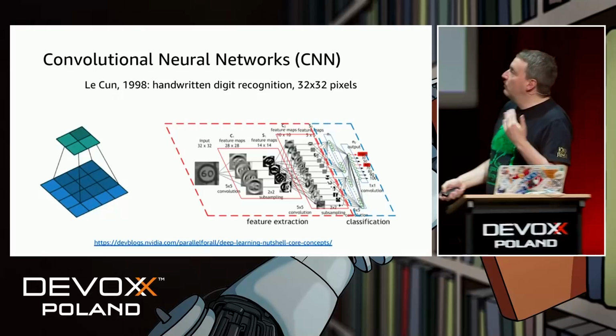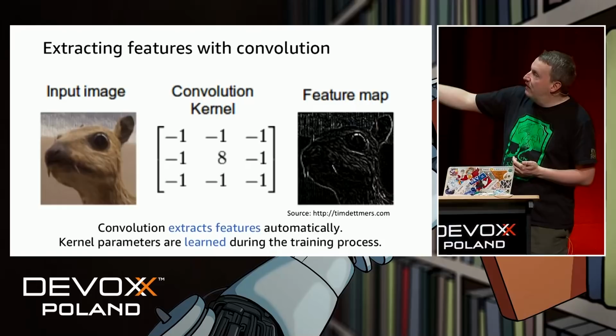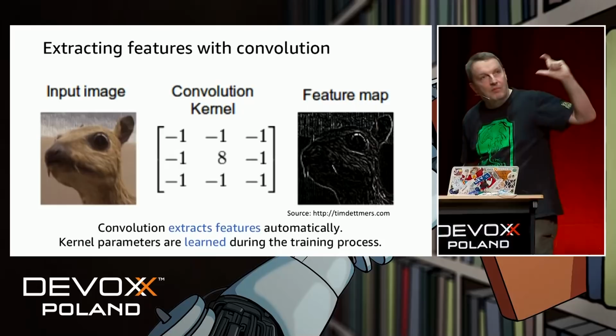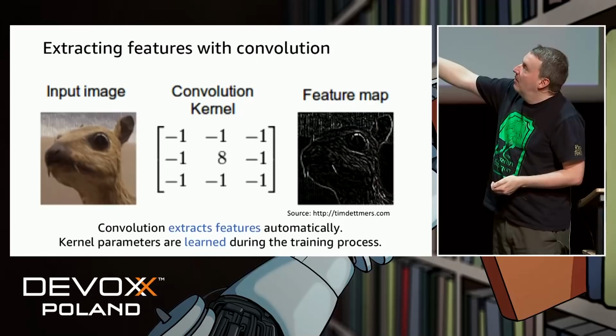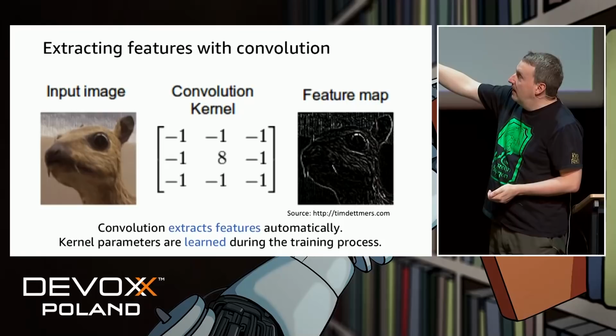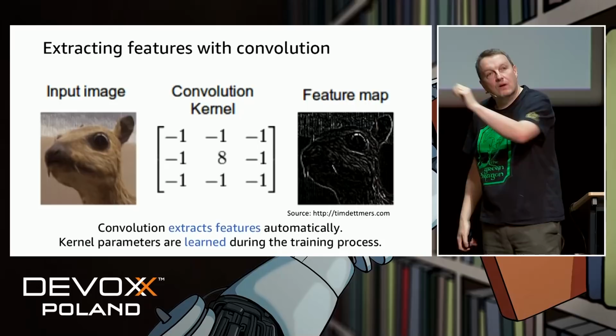So convolution is actually extracting features. Here's an example. If you take this 3x3 filter and you slide it across the image, 9 pixels by 9 pixels, going all the way, applying the convolution operation, which is pretty much taking the underlying pixel here, multiplying it by the corresponding value in the kernel, and you do this 9 times for the 9 pixels, and you add everything together, and that becomes the new top left pixel. And then you slide, and you do it again and again and again.